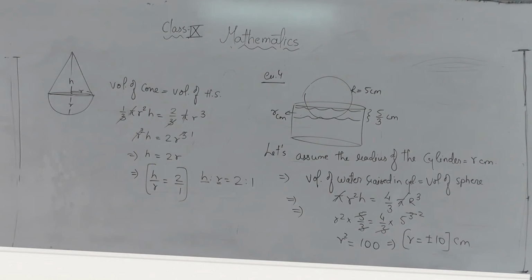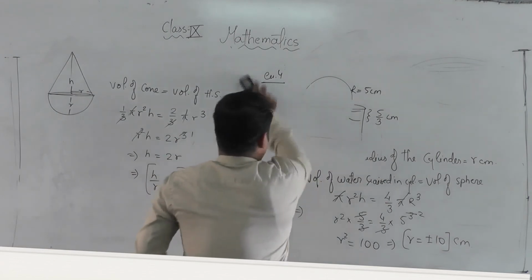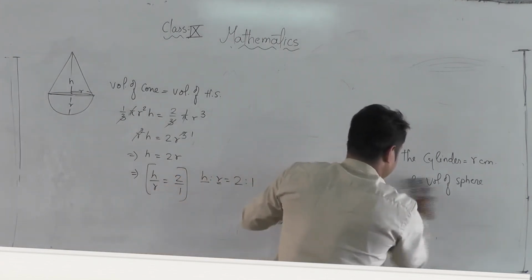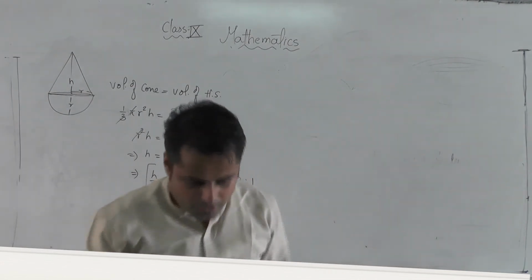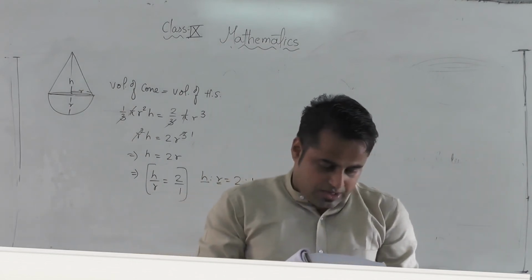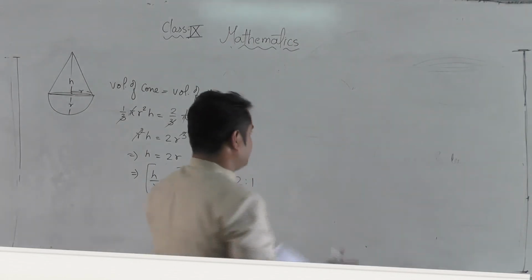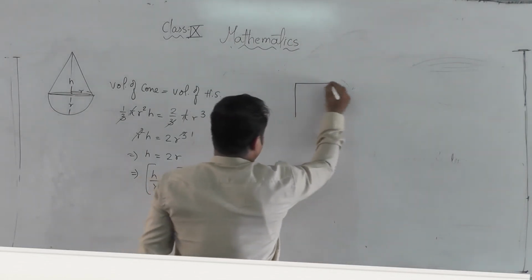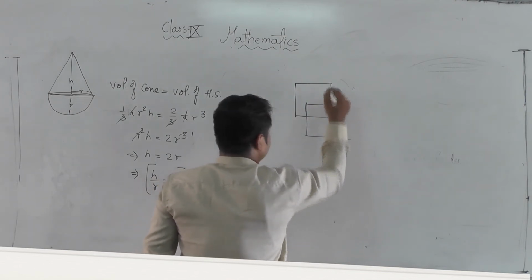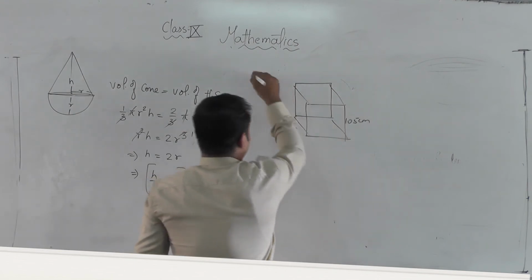One more question you can see now. It will also come in a volume question. There are a lot of volume questions of different objects. See, the largest sphere is carved out from a cube of side 10.5. Now there is a cube which is of the side 10.5 centimeter each.